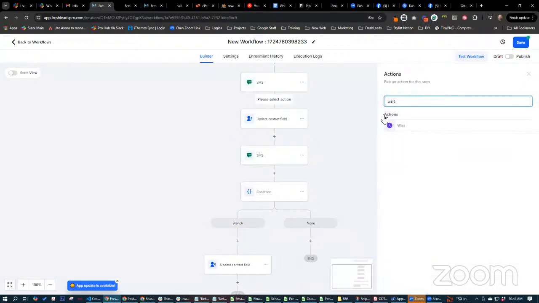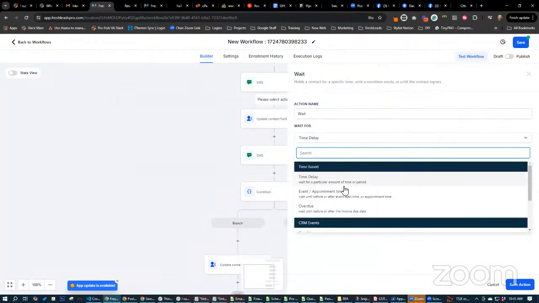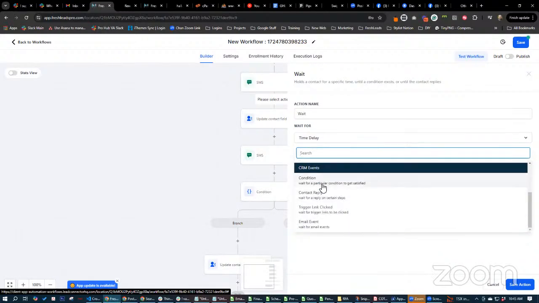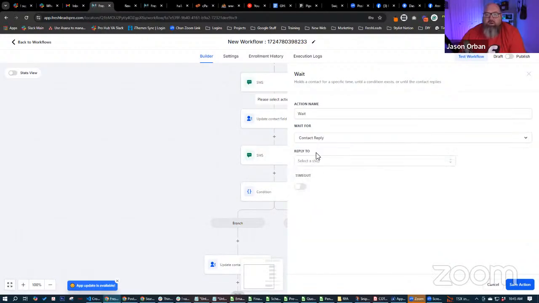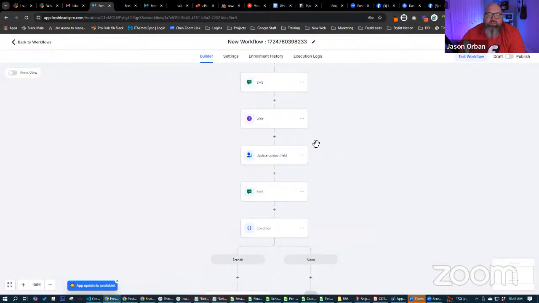What if we had a... Yeah, I think the easiest way is probably just, since I already got the form and stuff set up, just send them the link and let them fill out from there, right? Yeah, so you can just wait for a contact reply too. Contact reply channel is SMS. So there's just a number of ways to do things.